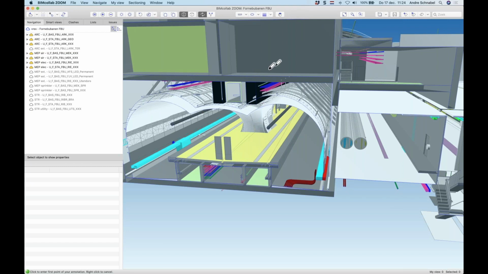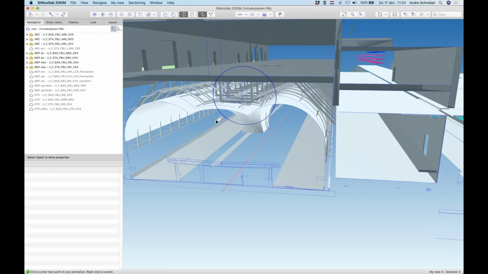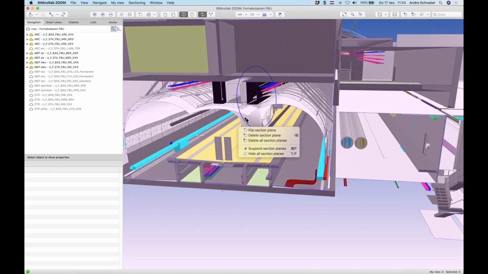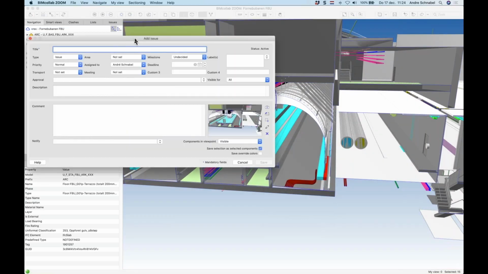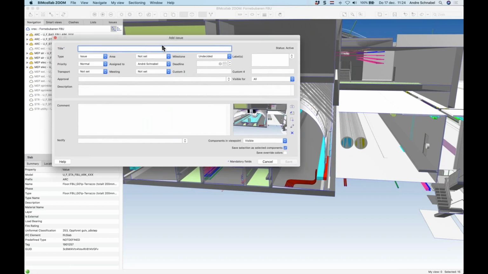If I see something of my interest in this model validation, like this case here, I can of course use the functionalities, and I can directly have this communicated to my team using the attributes of the BIMCollab cloud. So in this case, there is a point of interest in this model, and it's in the transport section, and I will assign it to Rune, and for today have a label of virtual reality.